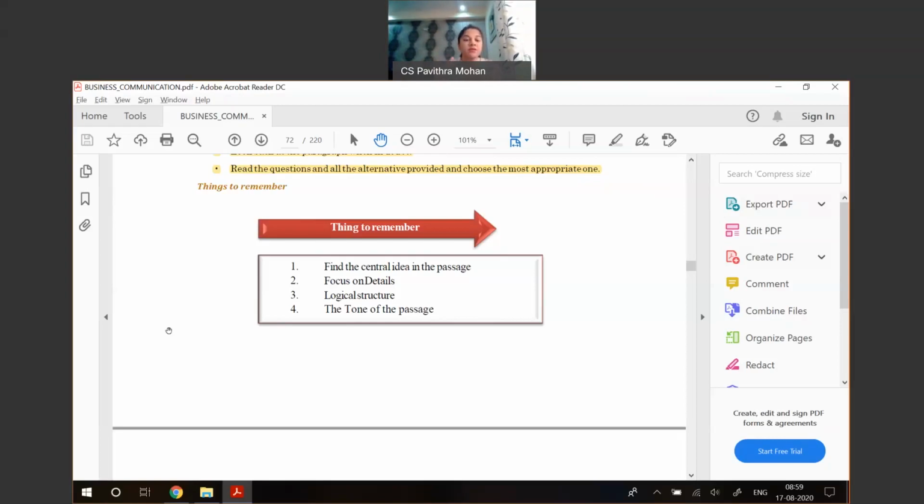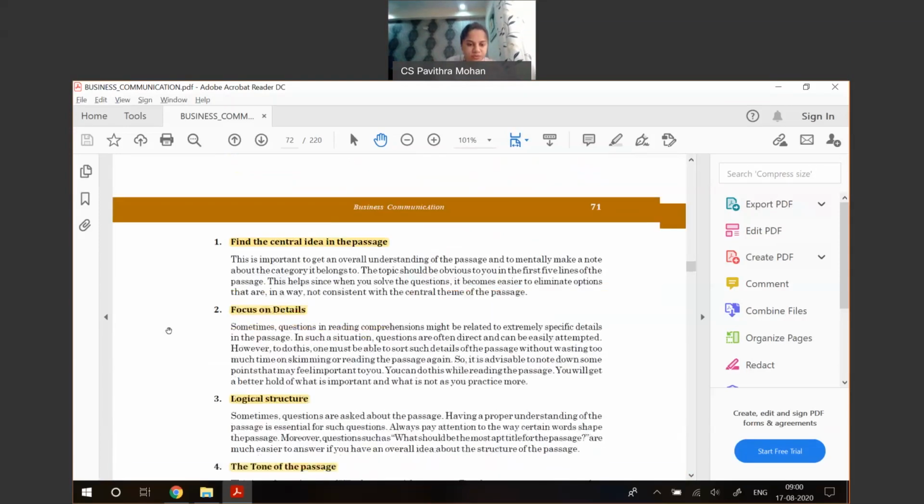And after that, the final thing is to understand the tone of the passage, the message being conveyed. It can be a diplomatic tone, an active tone, a positive tone, or a negative tone. They are either cribbing about that or appreciating that particular process. Anything can be there, so understand the tone of that particular message. All these four things will play an important role when I'm doing passage reading. So based on these four items, we are going to start with passage reading.